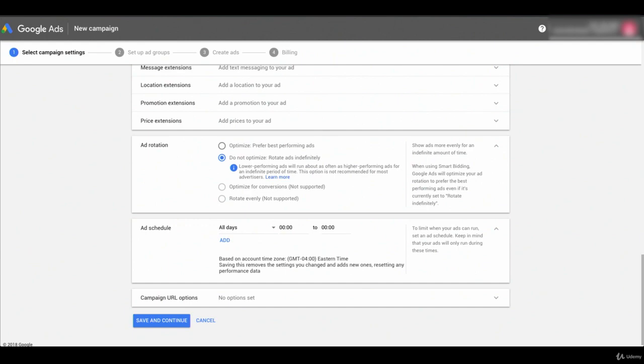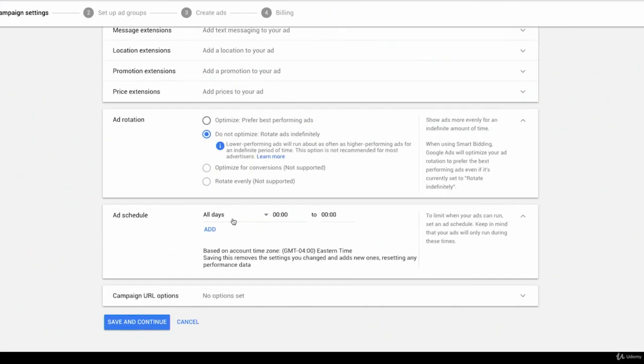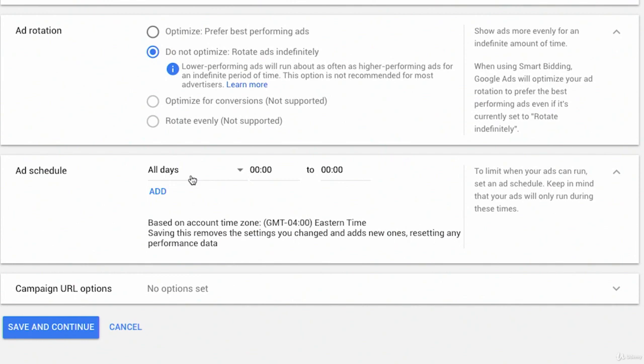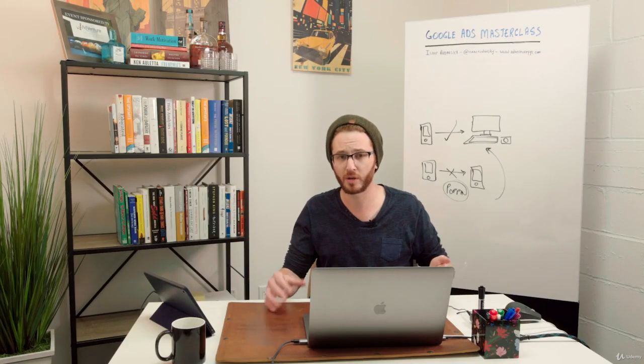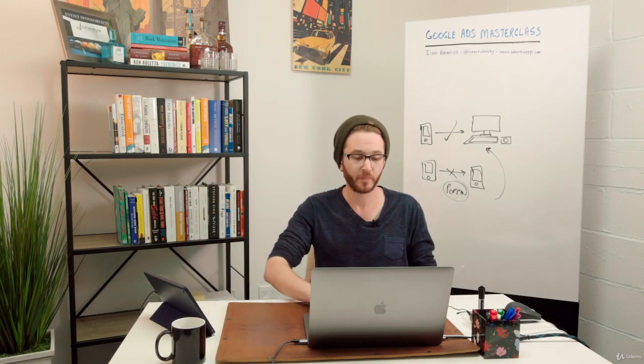But quite simply, to add a schedule, you'll go in here, and by default, Google sets these ads to run 24/7. And I think that is a good default, because you do want to learn how ads are performing at different hours of the day. Again, if you're just starting off with a campaign, it's really important. If you're looking back to see how campaigns have performed during different days or different times of the week, that's when you go into those reports. Remember I showed you the reports inside your Google Ads dashboard, where you could break out and segment hour of the day, day of the week, week of the month, etc., even quarter.